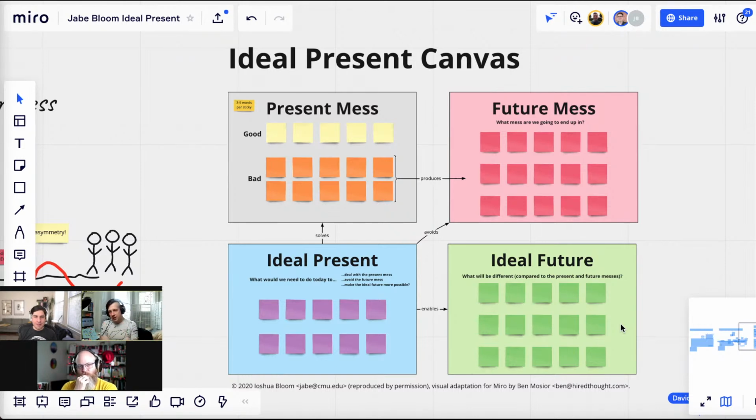So, as a band example of an ideal present, as I was hearing you explain this, I was seeing it all fit together. Imagine you're in a band and you're the drummer, or maybe the bass player, and you have a lead guitarist who does this thing, and this is the present mess, where they speed up and start rushing the notes a little bit, and the song starts pulling apart. You keep it together and keep playing shows, and this keeps happening. You think about this for a bit and you go, a future mess that we're headed for is obscurity. We're just going to end up not being known as a band. All our future shows are going to be like this if we don't work on being better together, and all sorts of things along those lines.